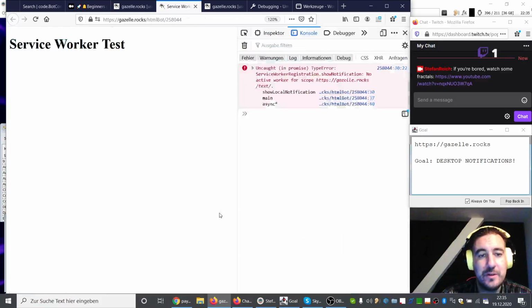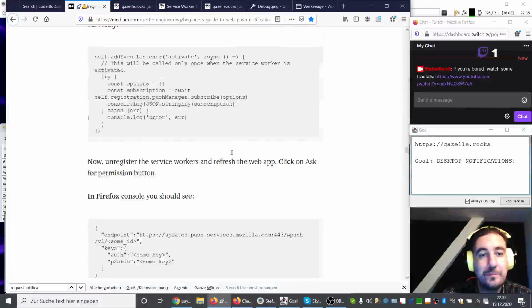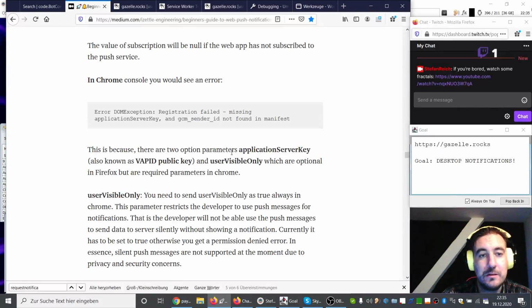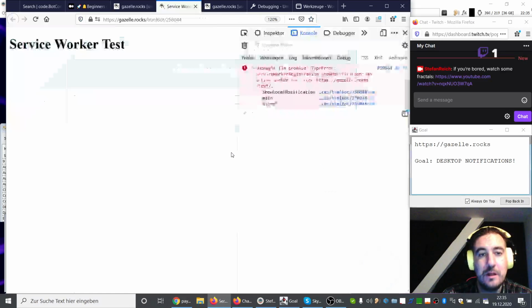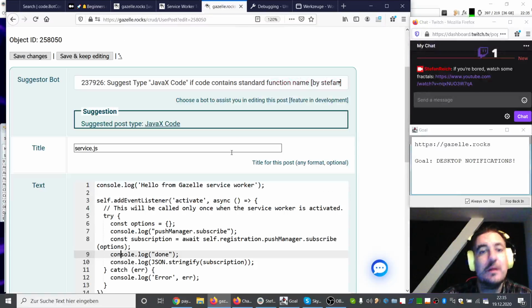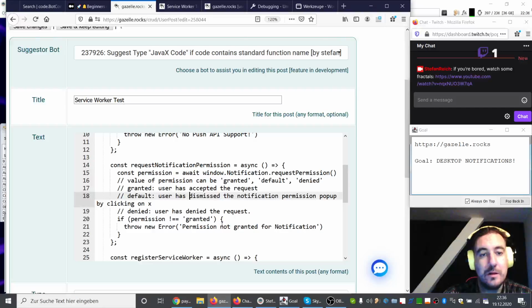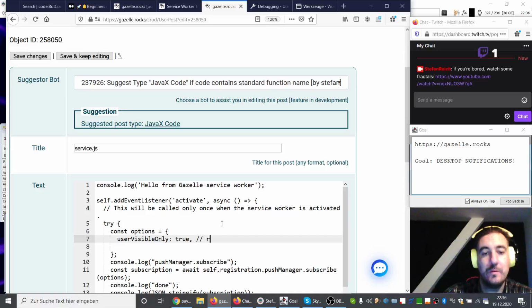Okay, options. Where does it have to go? Okay, in the options parameter here. Required by Chrome.